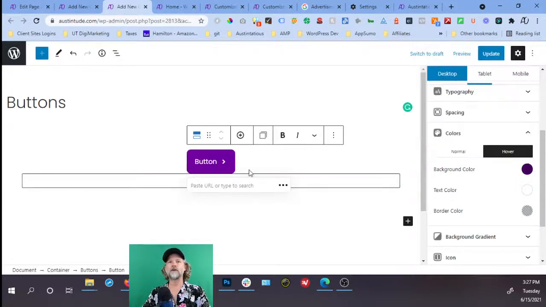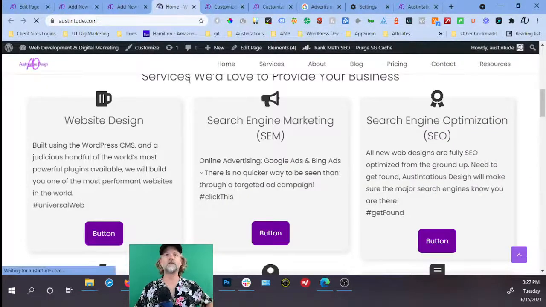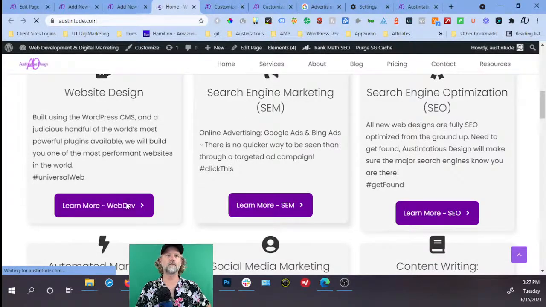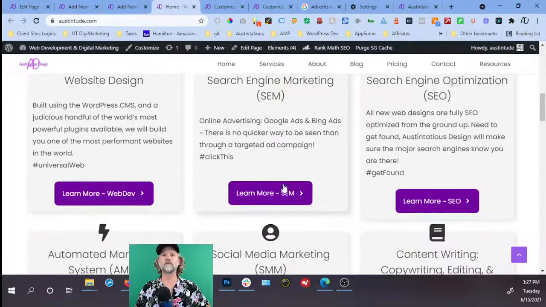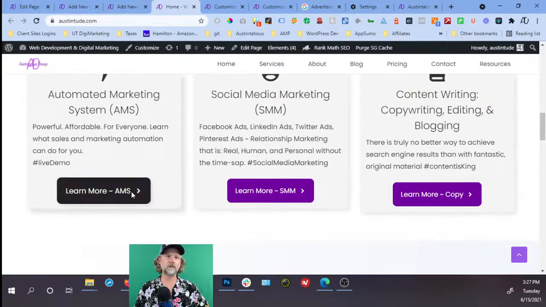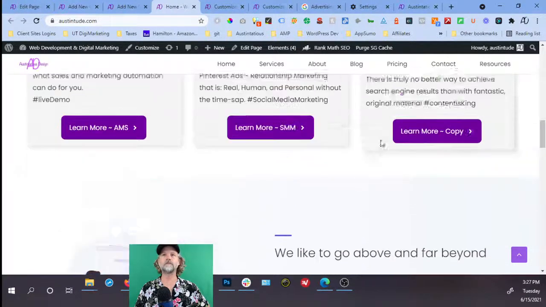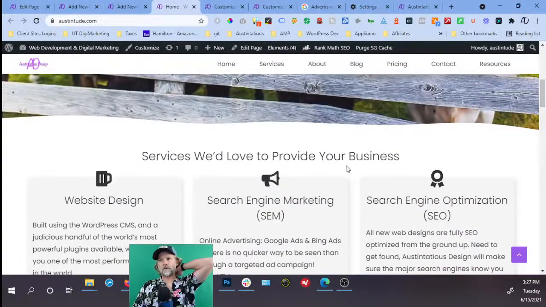Okay, that way I don't have to change the text color for contrast purposes. That should be sufficient. And I don't think that's dark purple, but we're getting there. Okay.